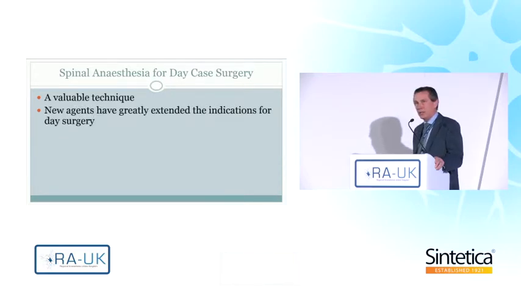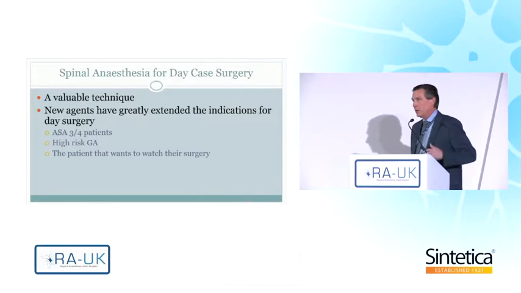Newer agents, particularly prilocaine and chloroprocaine, on which I'll be concentrating most of my talk, as these are the ideal drugs if you are going to do a day-case spinal anaesthetic, have gracefully extended the indications. High ASA patients can now be done on a day-case basis, and procedures anywhere below the limb, where you may have been rather unhappy to administer a general anaesthetic in the past. We have patients who are a high-risk general anaesthetic who we would be perfectly happy doing a spinal anaesthetic on in the day-case environment. And there are, of course, those patients who actually want to watch their surgery.